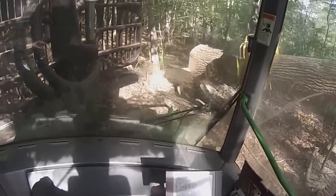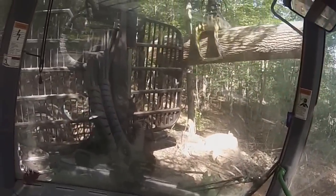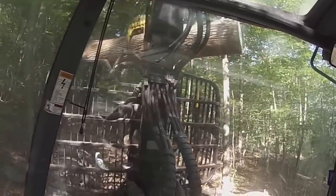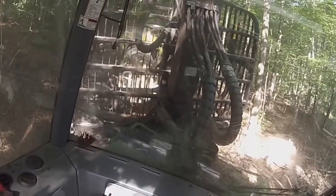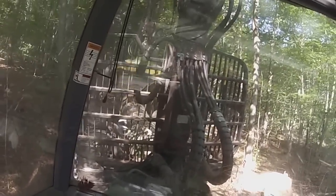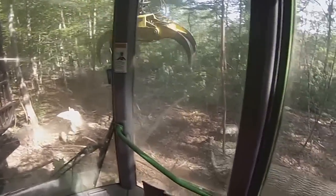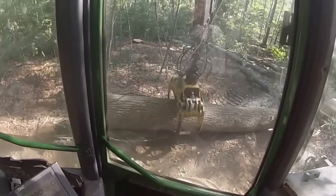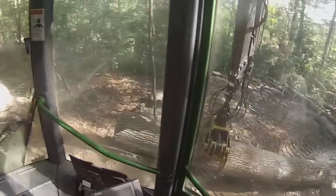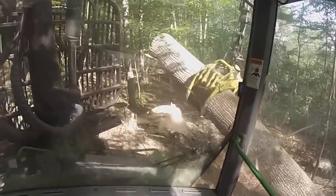Okay, so it's summertime here, and you might be able to tell that I have a different color grapple. That's right. This one here was about 850 pounds more than the super grip that I'm using now. It's the black one that you see in the beginning of the video. Man, did it make a huge difference, which you're going to be able to tell here as I struggle with this tulip log. It's pretty heavy. This grapple was a pain in the ass.